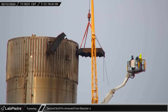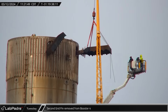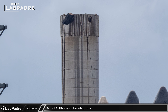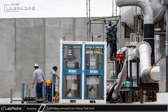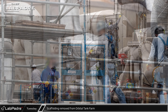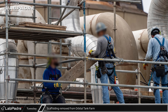Later that morning, in the rocket garden, a second grid fin was removed from Booster 4. With Megabay full of boosters and an ambitious flight manifest planned, it could be that SpaceX can no longer afford to have this outdated Super Heavy taking up space. At the launch site, crews were seen removing scaffolding from around the liquid oxygen side of the orbital tank farm. It's likely that there is still additional work to do in this area, but SpaceX wants the scaffolding removed to reduce debris during launch.